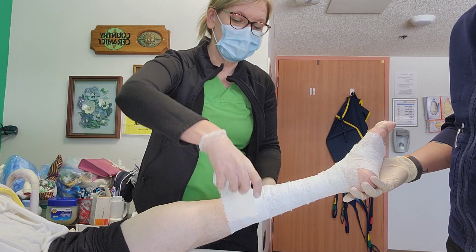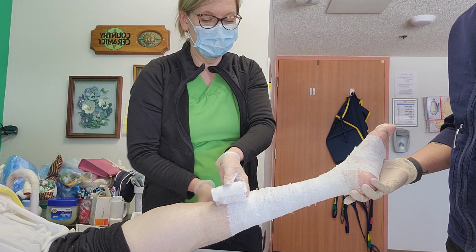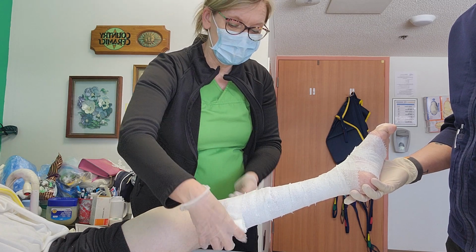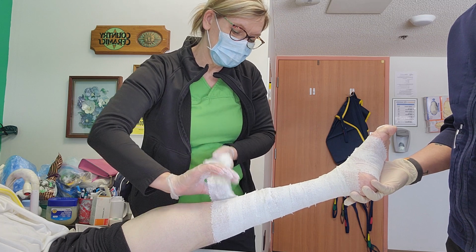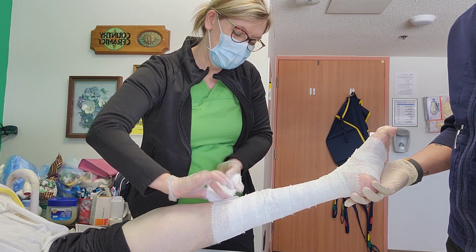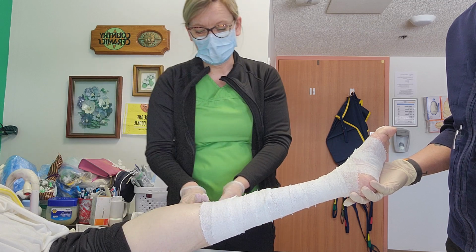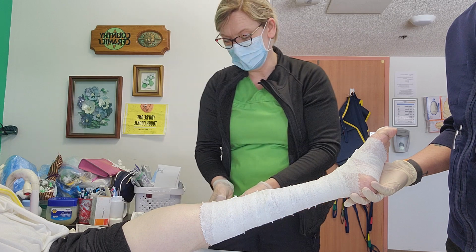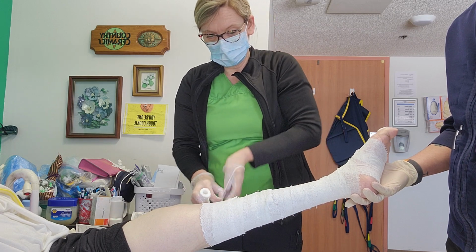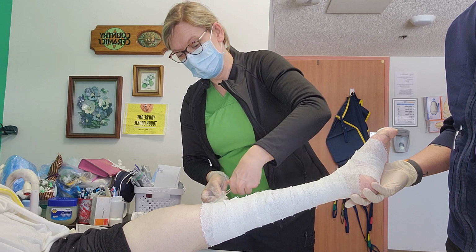So again, the pleats, we're just up, bend back, and we're doing that all the way up the leg. We usually do a 50% overlap so that it actually covers the layer before, so then you have lots. So as with all compression, two fingers below the knee is where we're going to actually cut, and it is pretty messy, so I'm going to take my glove off. I'm going to cut here.